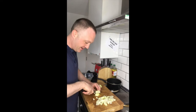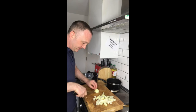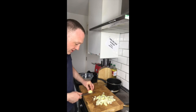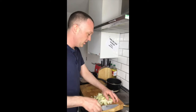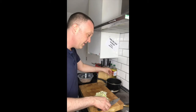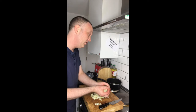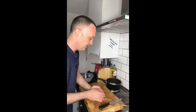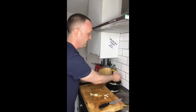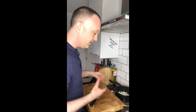Down. Cut through. And one more. Down twice. Incision in the middle, and down. Okay, let's just see how the pan's doing. Yeah, that's hot. I'll just take the pan off the heat because it is pretty hot. So we'll do it off the heat, then I'll put it back on again. Okay, back on, that'll come up really quickly.